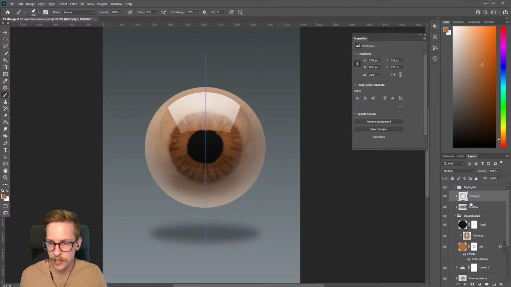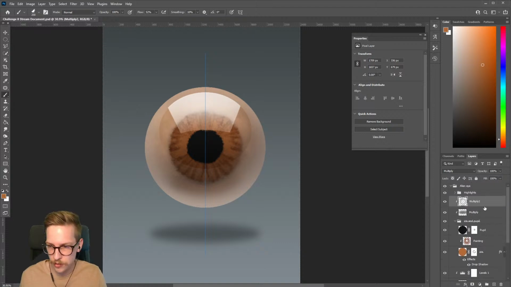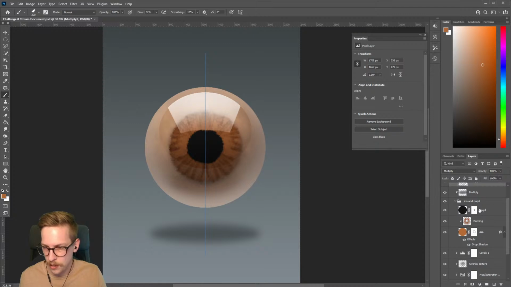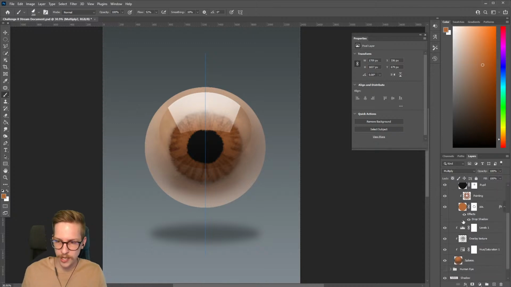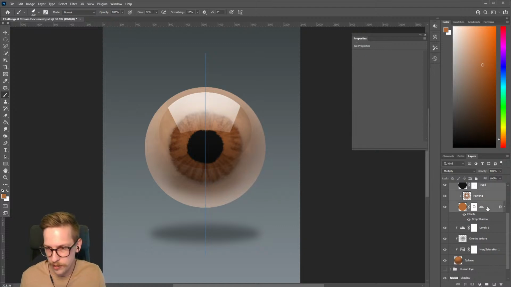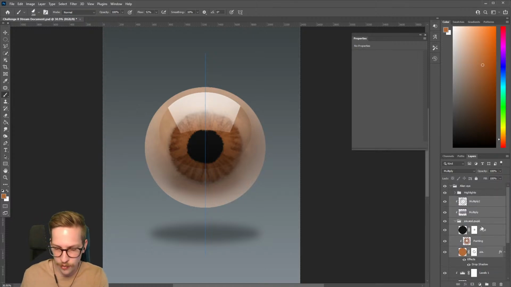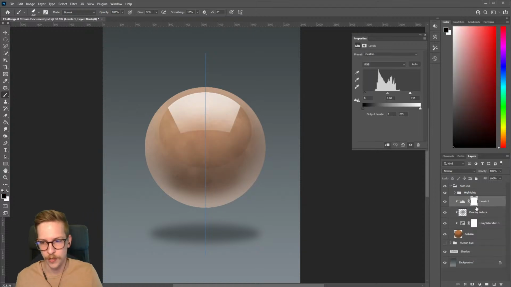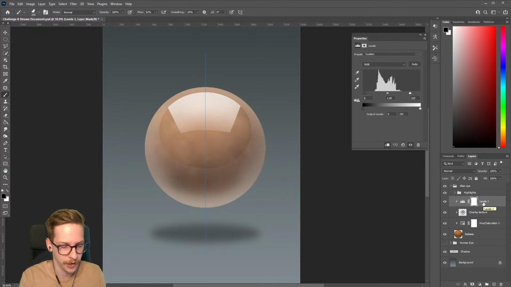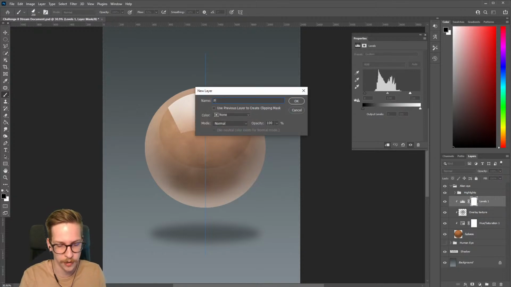I'm going to delete my multiply layers. So I'm going to click that, go down here, and I want to keep all my adjustment layers for my eyeball. So everything that's clipped to the sphere, I'm going to leave. So I'm going to shift click the iris. So we delete the iris, pupil, and the multiply layers for them. So this is what we're left with. All right, so what I want to do next is create a pupil for this alien eye. Control or Command Shift N, we'll do pupil.